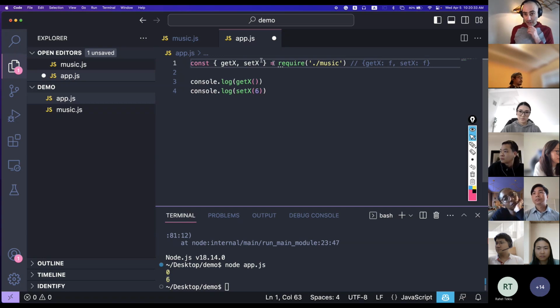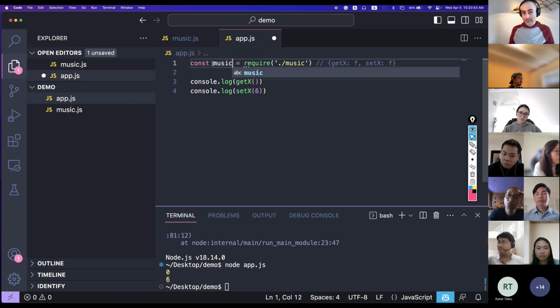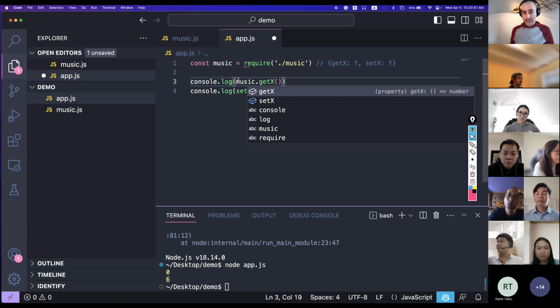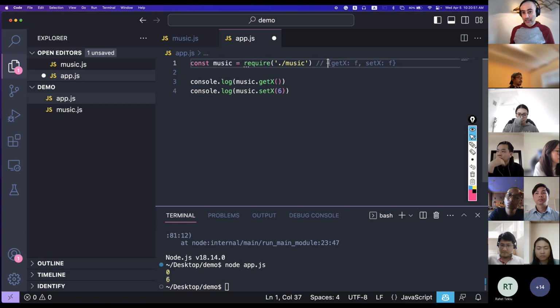So I can destructure this object and immediately get access to getX and setX and use them without the need of saying, hey, this is music, and now you have to say music.getX and then music.setX. Because I know that music is going to be this object, I can immediately destructure it. Just a coding shortcut.